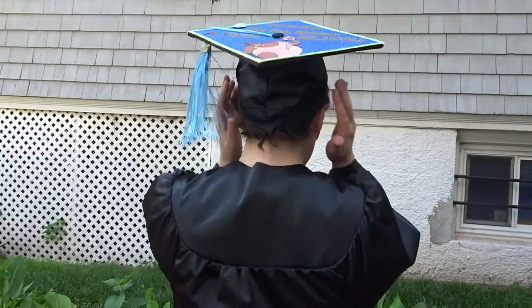And of course I went with blue because not only is blue my favorite color, blue is also my school's color, evident by the logo and glitter, because who doesn't like glitter? So let's get back to the beauty shots.